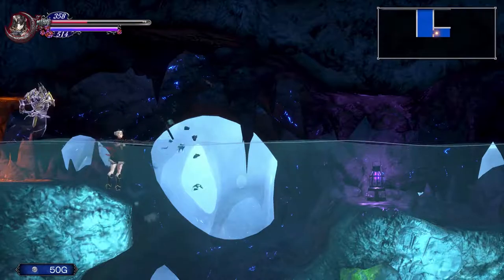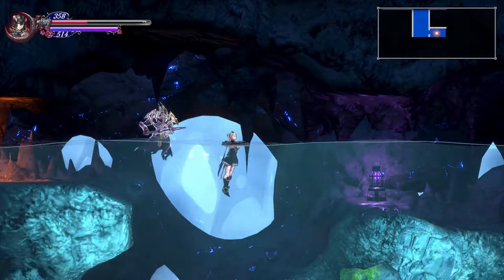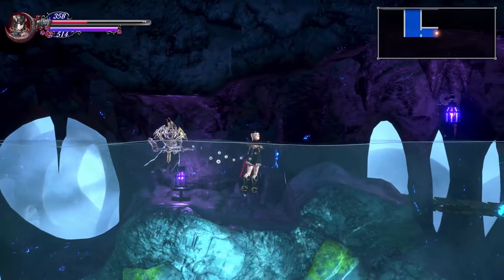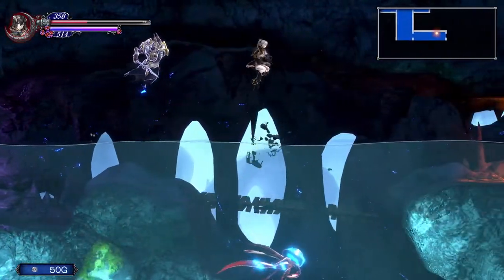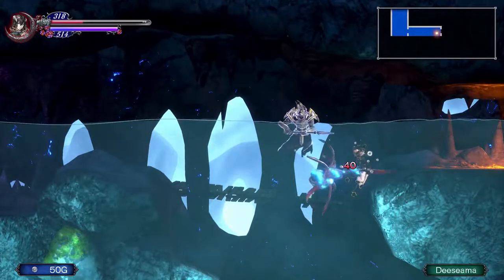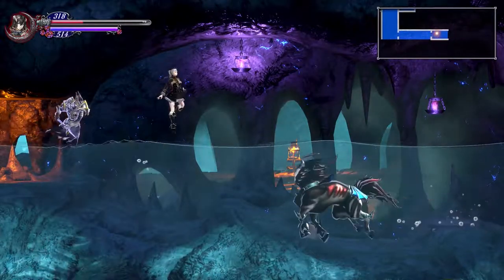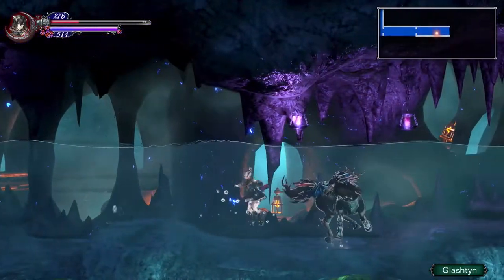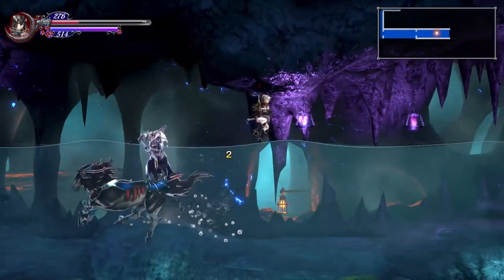God, I really don't like the way Miriam swims. Doesn't look good at all. But the song is so goddamn good. Ooh. So is enemies from the beginning of the game. Kinda. Haha, it's a seahorse. Ignore the pun.